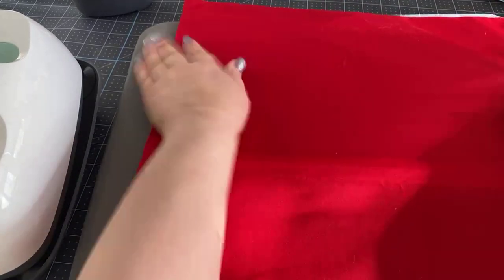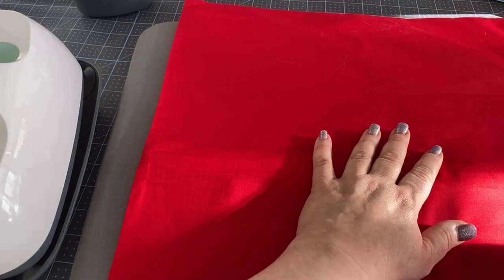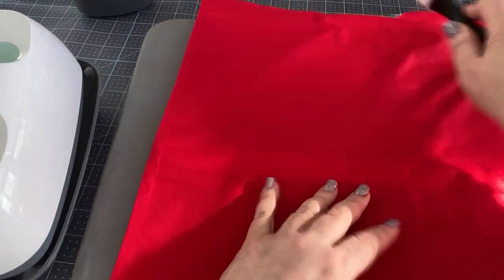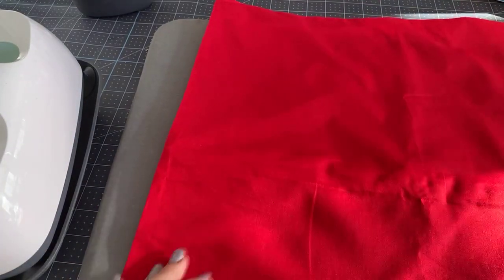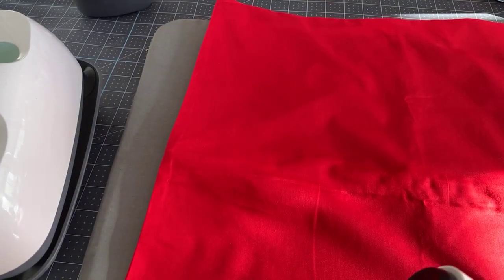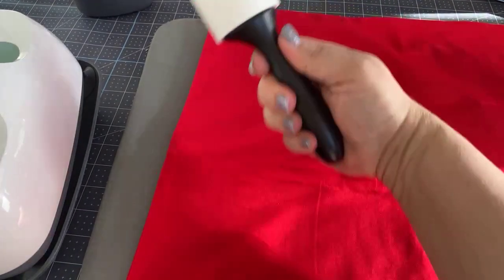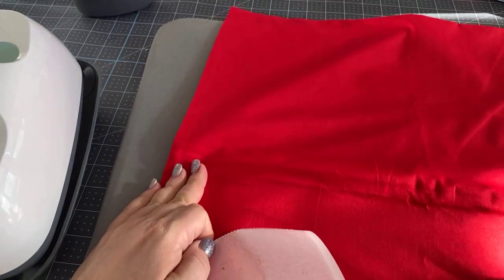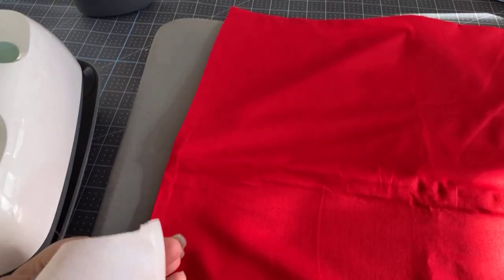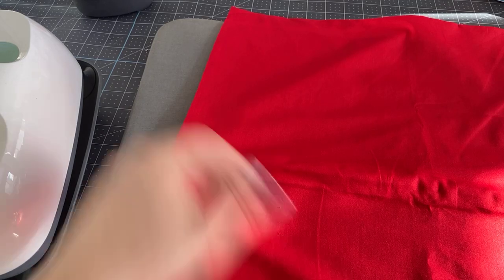So here is my base, my substrate, as you call it. You guys know I have corgis, so of course there's hair all over it. So I just do a quick sweep of this, what do you call this? Lint roller, just to get some of that hair off. But sadly, if you come visit me, you'll realize that hair is everywhere. It's even in the air.